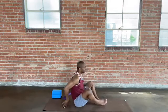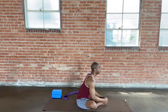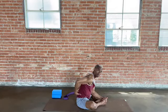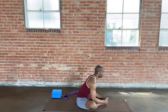You can stay just like this, or if you want a little bit more stretch in the inner thighs, be sure to breathe in, get tall, exhale, draw belly in. Again, leading with your heart and chin, just hinge forward a little bit. Just a little bit. You can see if I turn this way, I'm not even folding forward that far at all. It feels really good. A nice opening in the inner thighs. Again, that flexion or that release in the low back. Just a couple more breaths.